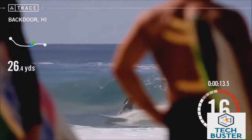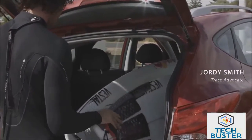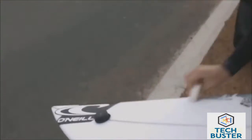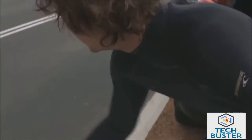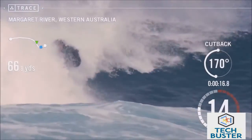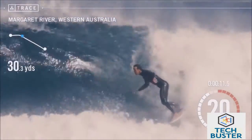Definitely some of the differences between some of the other gadgets that are out there would be that it's physically mounted on your surfboard. So there's nothing that's on your arm or any kind of odd stat that can be thrown in there. It's something that's going to be as close to the water as possible, and so you're going to get the closest results. And it's so easy, you just kind of stick it on your board and just lock the trace in and you're good to go.